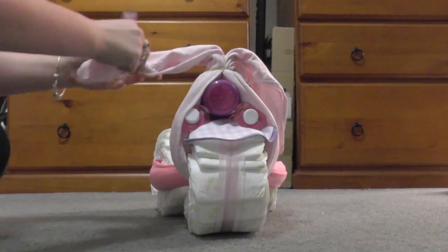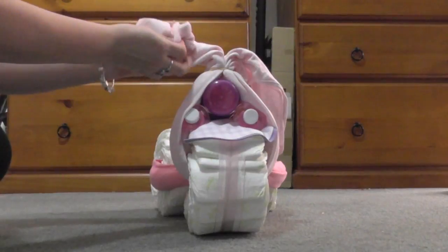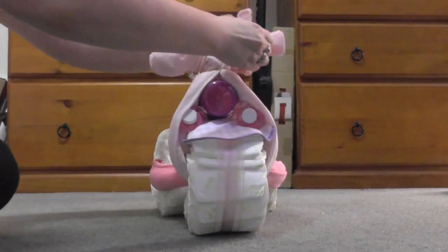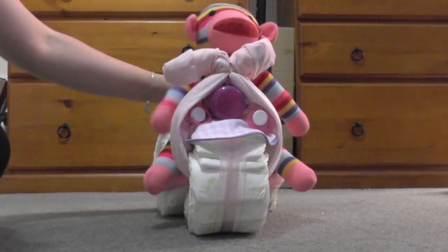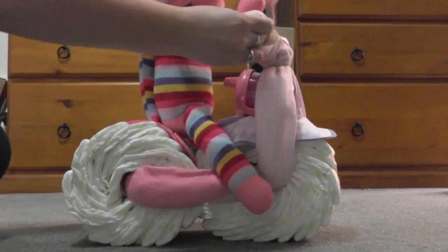For the handlebars, you will need to roll the loose ends of the blanket up and stuff them inside the mittens. Now it's time to put your rider on the bike. Secure the rider's hands to the bike using a rubber band.